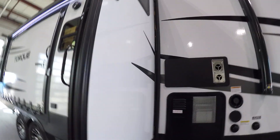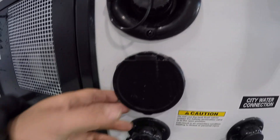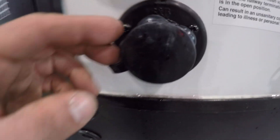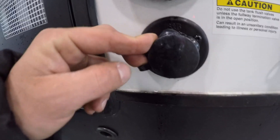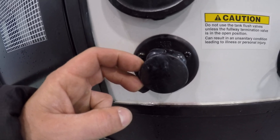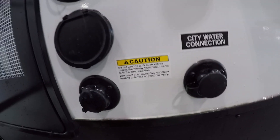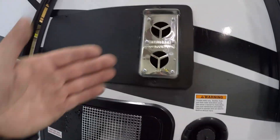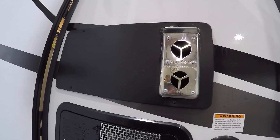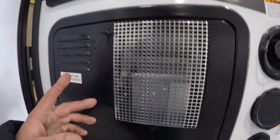Going up behind the door here, you're going to have your fresh water portable fill, spray port nozzle, and black tank flush. If you're using this flush system, make sure your black tank is open — if you have a full black tank and you go to use this flush valve system, it's going to overfill in your bathroom. To the right, you've got your city water connection if you're just planning on using the pressure and water out of the hose. Above, you're going to have your furnace exhaust — watch out, it gets extremely hot, so make sure nothing's leaning up against it. Right below it, you're going to have your water heater.